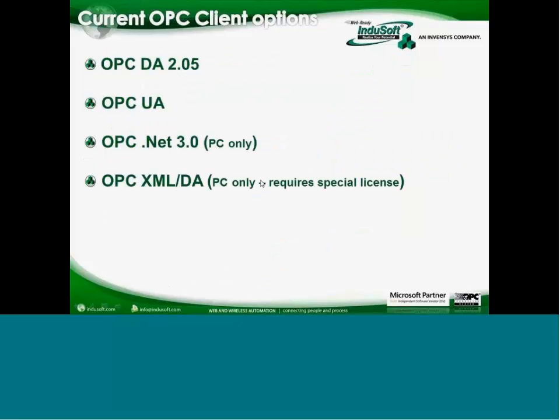So what are the different options within InduSoft Web Studio? Current OPC Client Options, we have what's now known as OPC Classic, which is OPC DA. We support OPC DA 2.05 specification. We also support OPC UA in the product as a client, and OPC.NET 3.0. That's on a PC only, meaning that on these other two, we support them on our Windows CE and embedded environments as well.